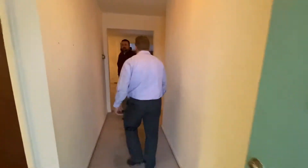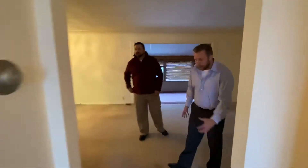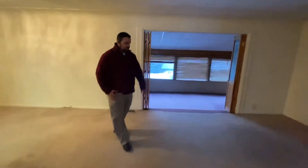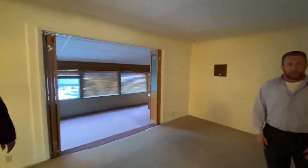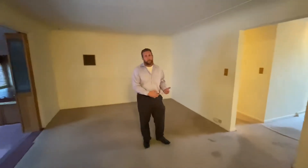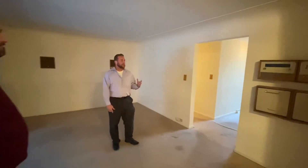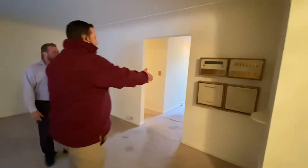So walking into our living room, this was not actually that terrible. It's got kind of grayish carpet. One of the nice things is that this era of construction, there's hardwood floors below this. So we're gonna take up all the carpet and hopefully we can refinish the hardwood floors. Now Mike's favorite part of the house — Mike, why don't you show us the awesomest part of this house?